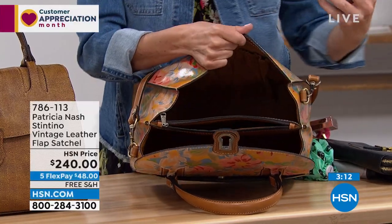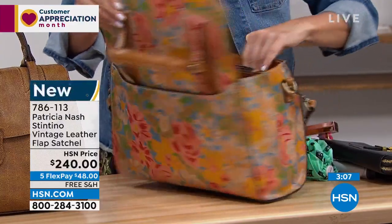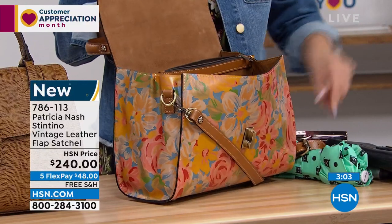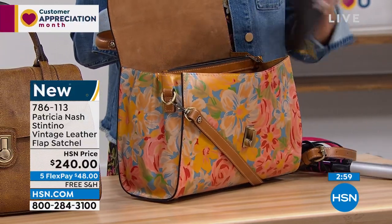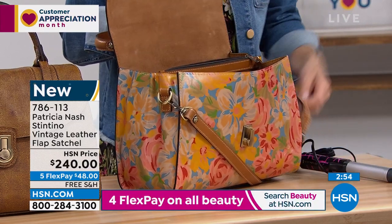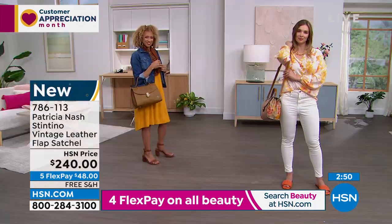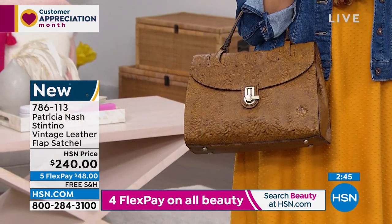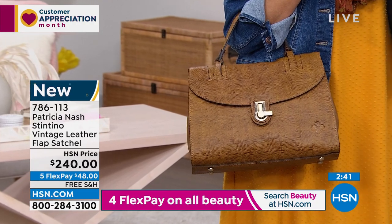But this is your classic satchel. This is that movie star, 1940s, 50s, 60s. This is that woman that loves a classic satchel. She's been carrying them for a number of years. She loves a top handle or to put the handle on the crook of her arm. But guess what? Now you have a crossbody strap. If you don't want to wear it as a crossbody, you could reuse it as a long shoulder strap to still give you that hands-off feeling. But look at that. It's such a beautiful, elevated look.